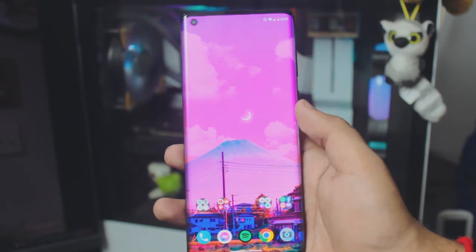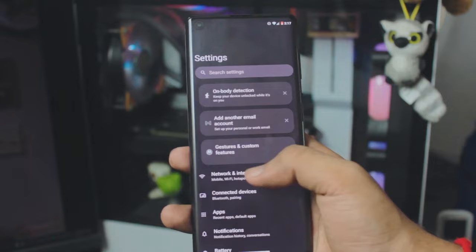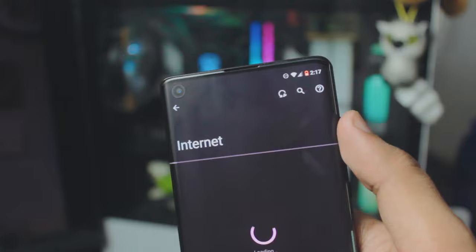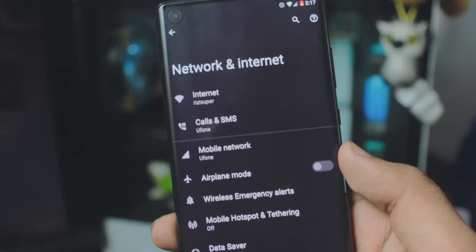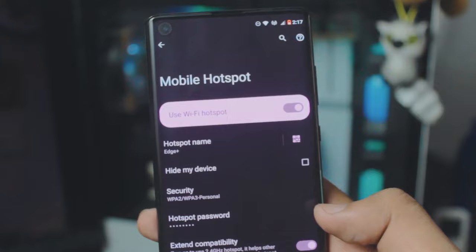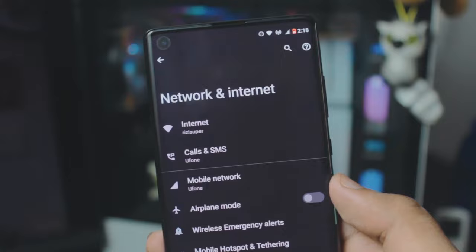A couple of things before we start: you don't need home Wi-Fi. The ideal case would be to use your home Wi-Fi because it's free and available, but if it's not available, you need a hotspot. In this video we're going to be using a hotspot instead. It doesn't matter if the hotspot is coming from your mobile phone, laptop, or desktop computer. For this video I'm going to turn on a hotspot from my mobile phone — just be careful, mobile hotspot may not be free depending on your network.